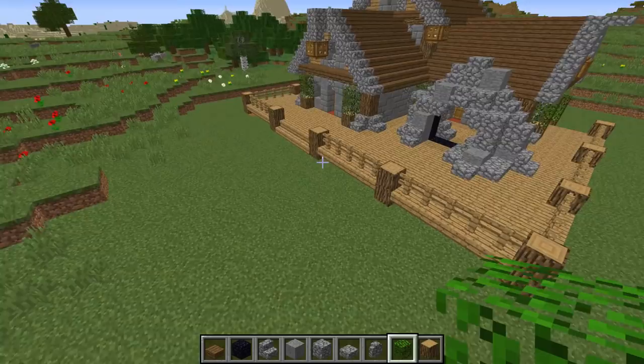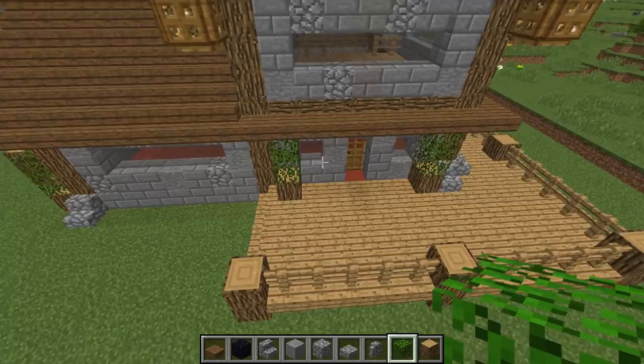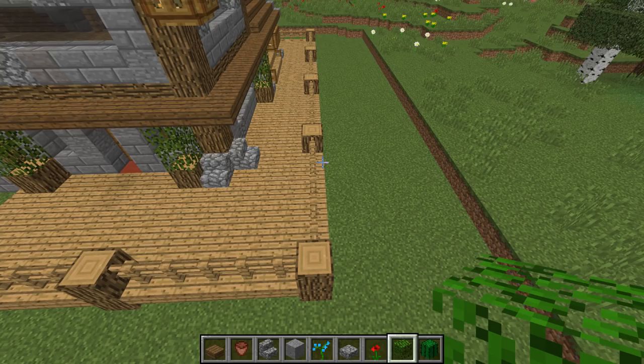So now what we need to do is detail up the outside a little bit more. And there's a few ways in which we can do this. And I don't mean putting in loads of furniture and stuff like that. I simply mean just making it look a little bit more attractive. And I'm going to try and achieve this by putting some things in pots. So, for example, I'm going to put cactus in a pot. I'm going to put some of these poppies in a pot. I'm going to put some blue stuff in a pot. I can always get the other stuff back.